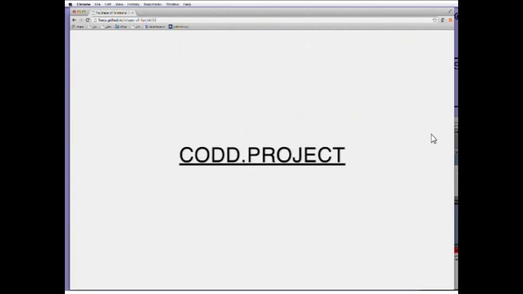Now, the COD library, I skipped over this earlier, but I think it's worth mentioning now, is a library that provides some tools and functions that offer relational algebra functions, providing relational algebra to JavaScript. And while that sounds kind of fancy, relational algebra is really the stuff that lies at the bottom of your databases. And the project function can be thought of as analogous to, say, a database select statement.